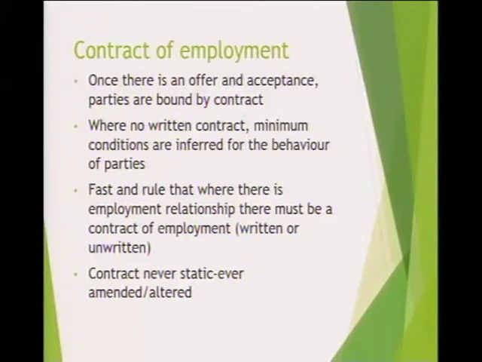There's a first rule that where there is an employment relationship, there must be a contract of employment, written or unwritten. Unwritten is mostly a psychological contract. Contracts are never static. They are ever changing, they are amended, they are altered, and therefore employees and employers need to understand that very well.